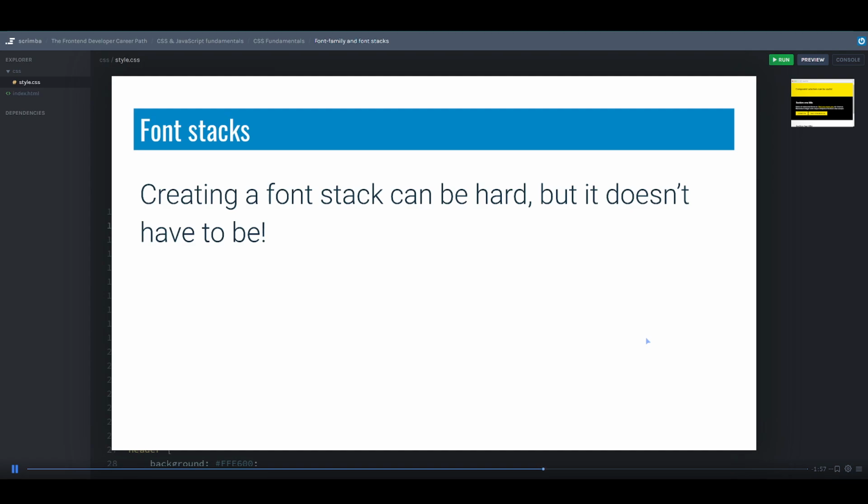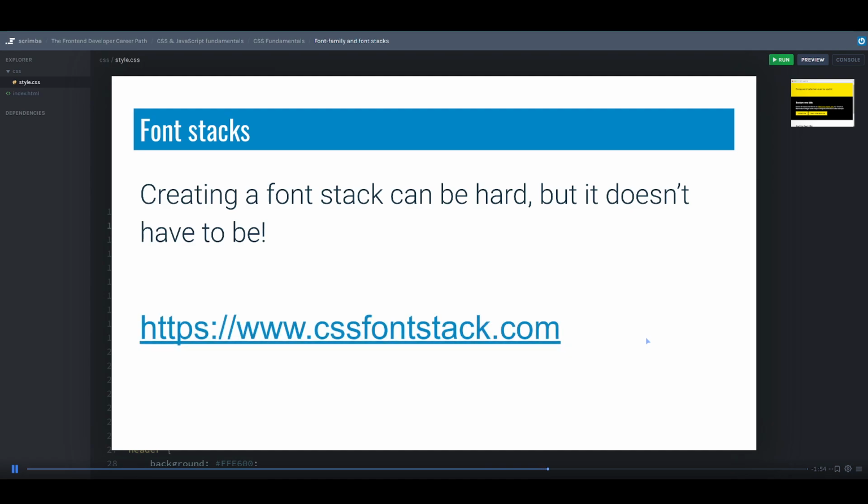There are lots of resources for them, including cssfontstack.com. You can click on this right now and it'll open in a new tab, and you can dive in there and look at what they have. They list a whole bunch of fonts that you might want to use on your site. So I'm going to go and look. Now, it is a bit of an old site, so the layout doesn't look super up to date. Also, there's a little copy icon, but it uses Flash to try and do it, so it's very possible that you'll try and it won't actually copy anything.